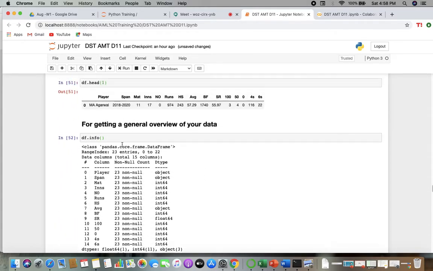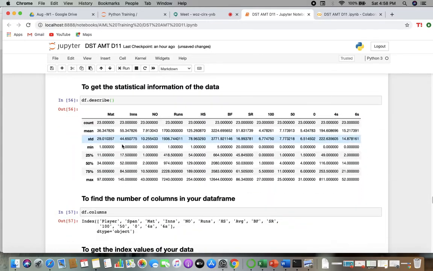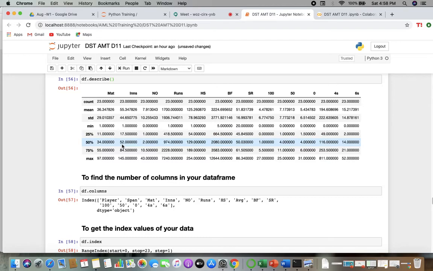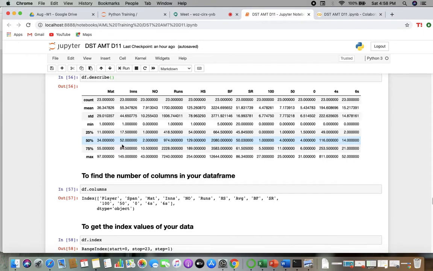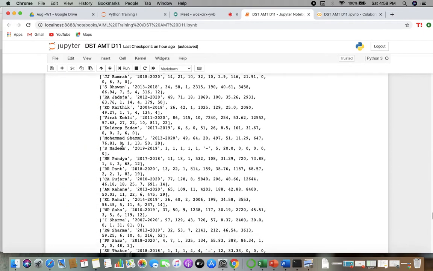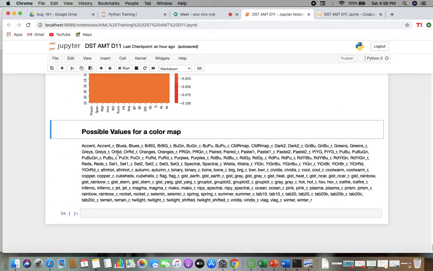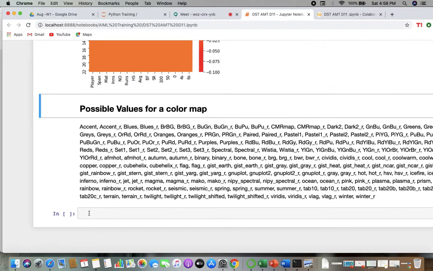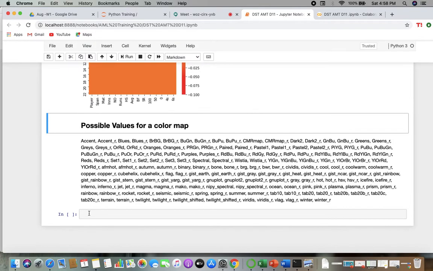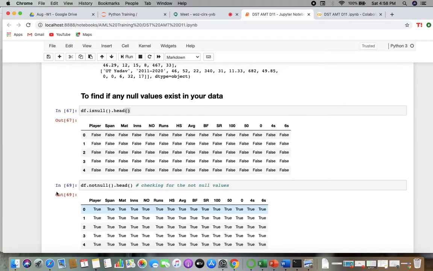Now we have seen how to find out the index, the columns, how to get the series from your columns and how to get the data. So we have done all the basic parts. Now we'll go for indexing and all those things, right? So let's say that this is the data, whatever cricket data you have, whatever columns you're having, all this.